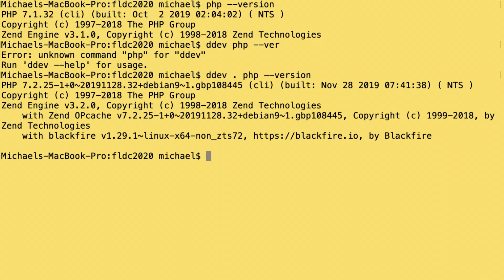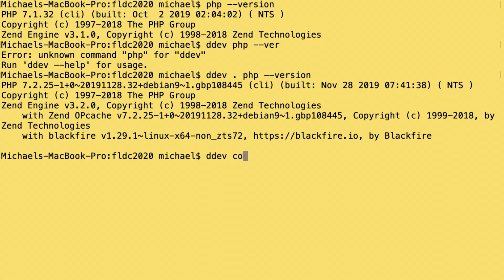So as a general rule, if you use Lando, DDEV, Drupal VM, or something like that, just make sure that when you run composer commands, you're running them inside of that machine. Because it's really easy for me right here to do the demo I'm about to do and run composer create-project, blah, blah, blah, Drupal recommended template. But composer is going to be running in a 7.1 environment, when in reality, I'm going to be hosting on 7.2 or 7.3. So that's one of the gotchas I see happen all the time.